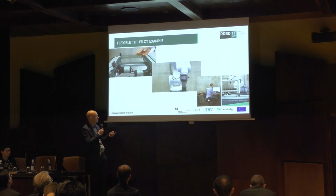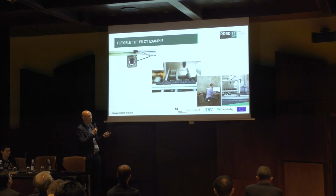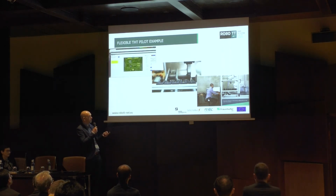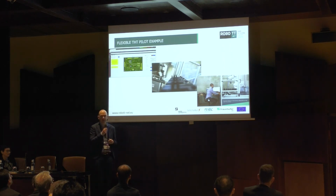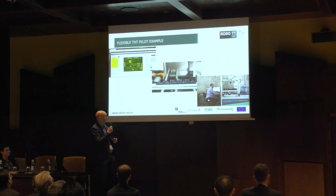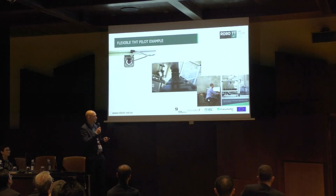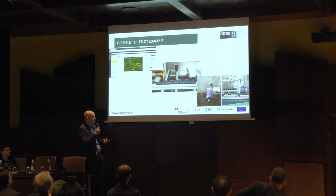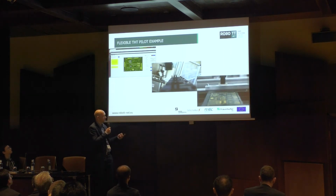The thing is, of course, also that the components we put in here have different sizes and shapes. So what we also developed was a new way of handling this component. Instead of changing the grippers, we made a system where we could change the fingers, so that the fingers are dedicated to the components we need to put into the PCB. And of course, we need to have a really solid and precise grip to be able to put it into the print afterwards.